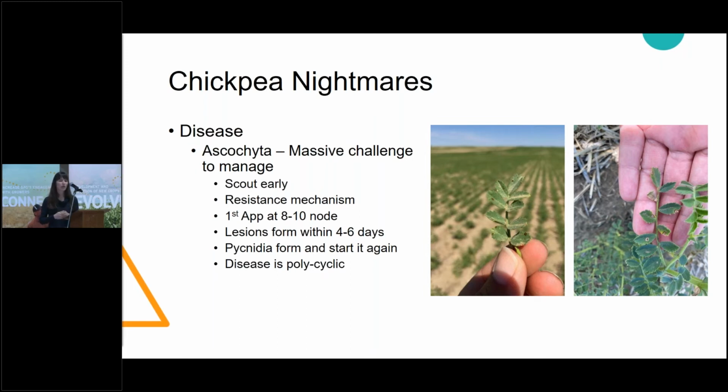I think what growers need to really wrap their head around is that the belief that you'll have a perfectly clean crop needs to get out of your head right away, because you won't. It just doesn't happen. You can have a fairly clean crop, but if you look hard enough, you will always find some Araucaria. Even last year, in as dry as it was, I could find Araucaria in my chickpea fields.